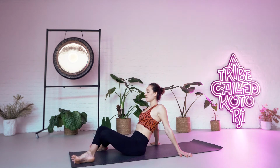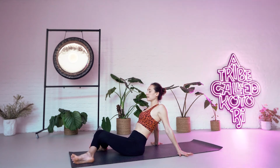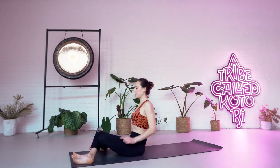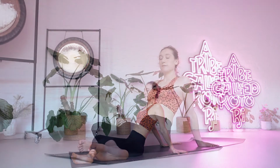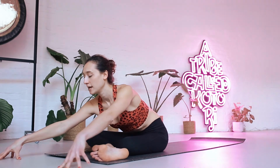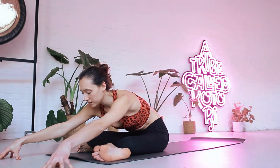That doesn't matter, but I want you to focus on really moving the knees as far down as it's possible for you. Flexing the feet and making sure your knees are in a 90-degree angle. You can stay here, or you come forward with your hands and maybe lean forward more into that hip opening posture here. Sukhasana.